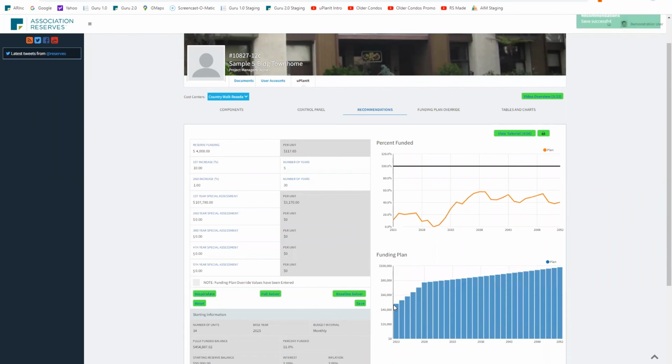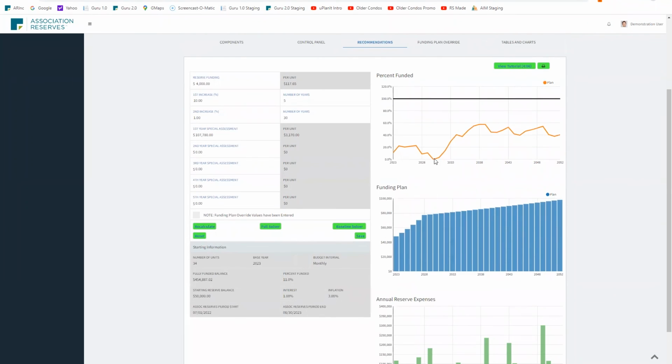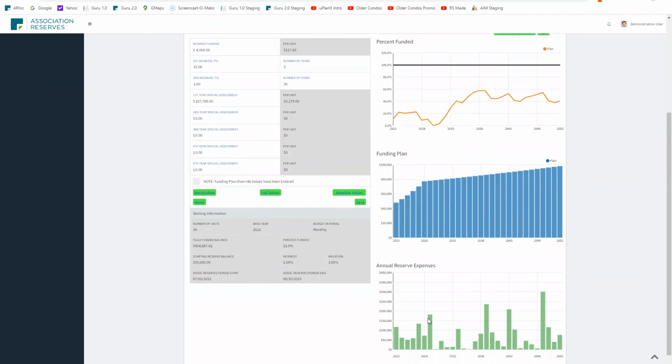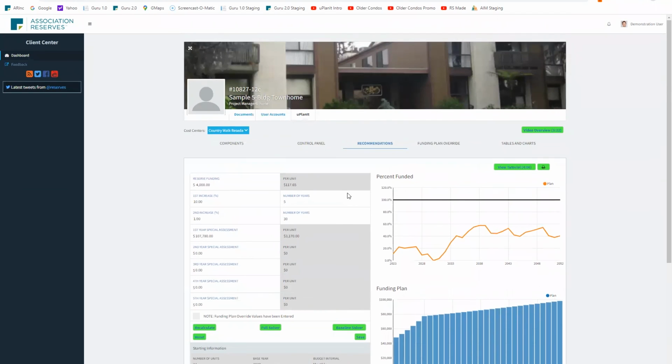If you're in a real jam and the problem is we can get through the roof project with an immediate special assessment, and maybe we can soften it for the owners by ramping them up for a few years to get them through this next big set of expenses. Different things we can do. And that's some of the things we can work with when we're dealing with cash flow funding.